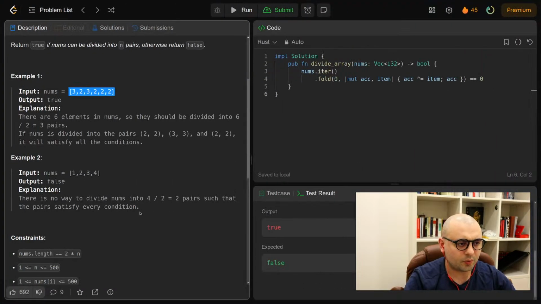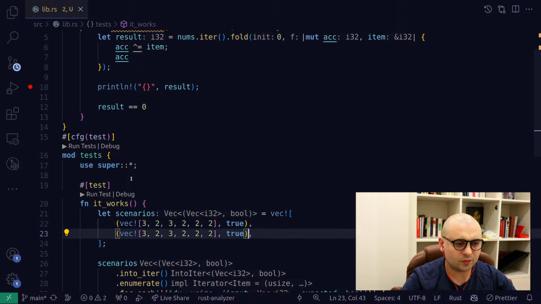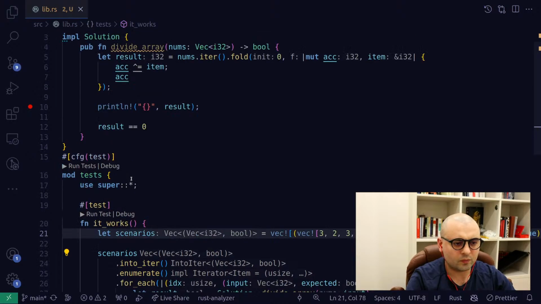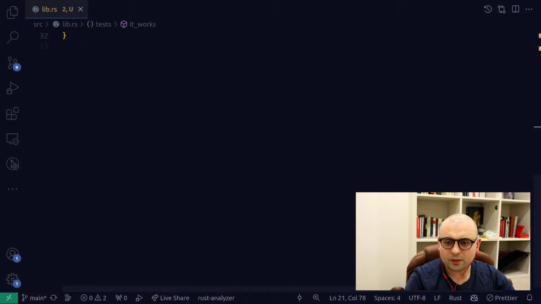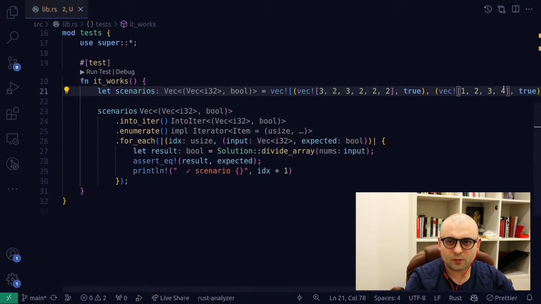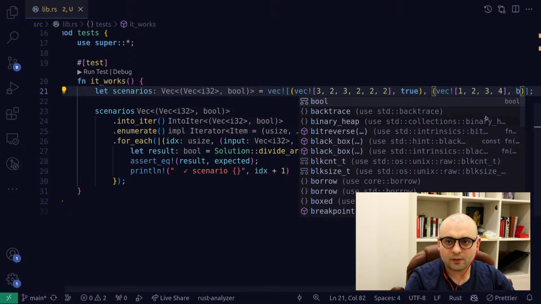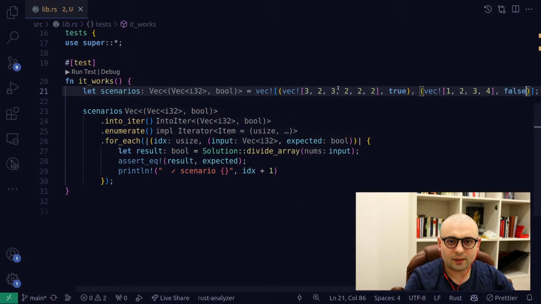The other example here, 1, 2, 3, 4, expected to be false. Yeah, this is not the way I wanted it. False, but I'll add the last one.